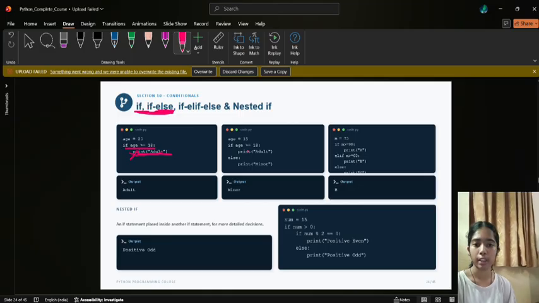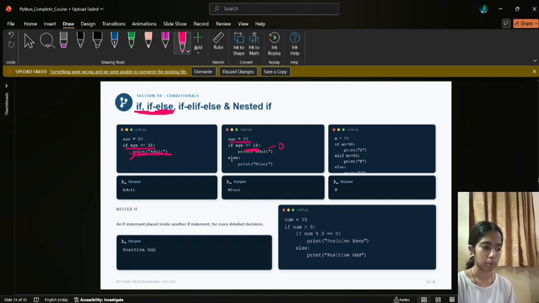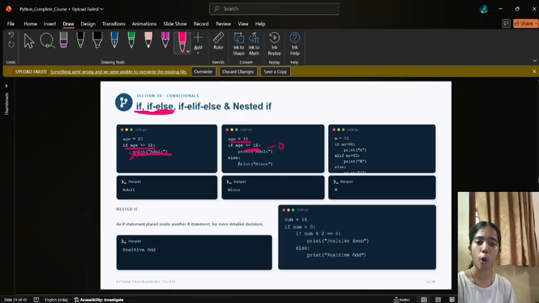Then second we have the if-else statement, which is another conditional statement in Python. In this one, age is 15, which is not greater than 18. So it is false. It will return you a 0. So this condition will not get executed, and our interpreter will jump to the next line, that is the else statement. Here, if our if statement is false, our else statement will always get executed. So in this case, it will print minor, since 15 is not greater than 18. So this is how if-else works.